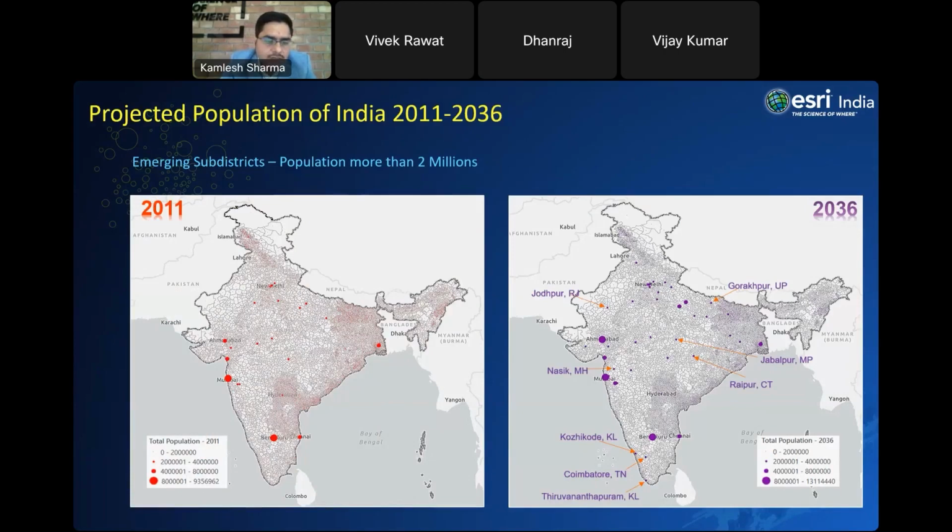In 2011, we can see these emerging sub-districts here, but there are other areas as well which are becoming more than 2 million plus population areas. So how can this data help in planning and managing assets? We can use this data for your solutions and applications.